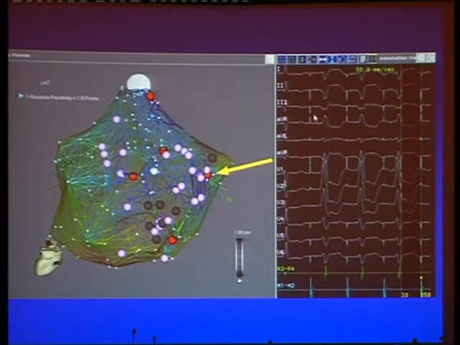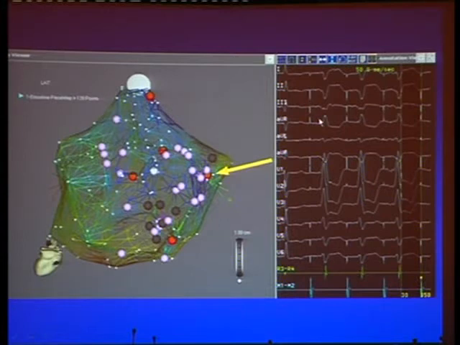Here's the electrograms. We also do pacing from sites where we did record these electrograms. You get this huge latency. You see a pacing spike and a huge delay before emergence of the surface electrogram, suggesting you're sitting on a tract within the scar that has the ability to conduct out into the surrounding normal myocardium.